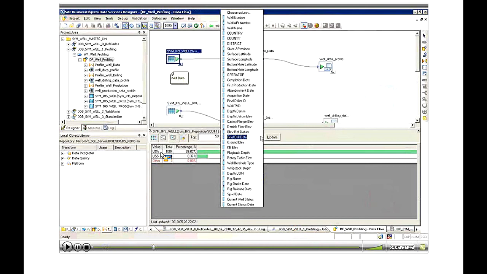By looking at it, you will know what is the minimum, maximum, average, and if there are any issues. For example, here it shows top 50 analysis of profiling. What are the countries I have the wells in? This one is USA, and there is a USS, which is a clear typo. So by looking at this, for example, if the minimum and maximum of the well completion date, or any date, cut across the 17th century, you would clearly know that the data is messed up. So profiling basically helps you to understand, on a 30,000 feet level, a broad picture of the quality of data.